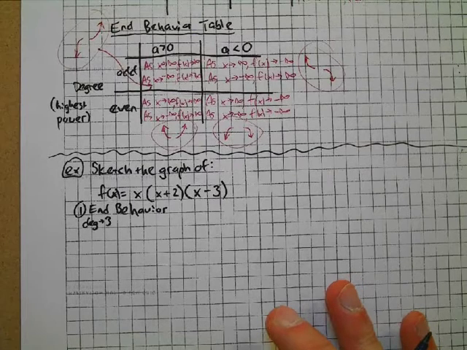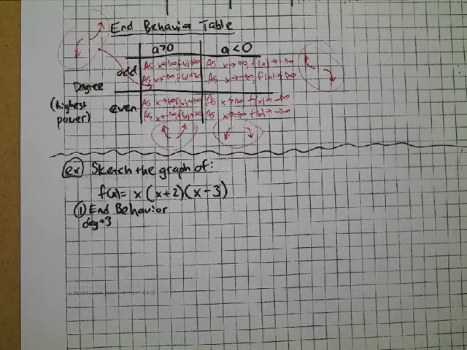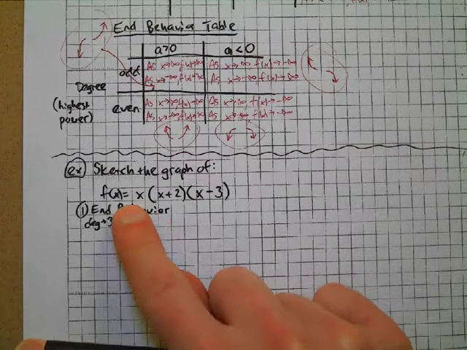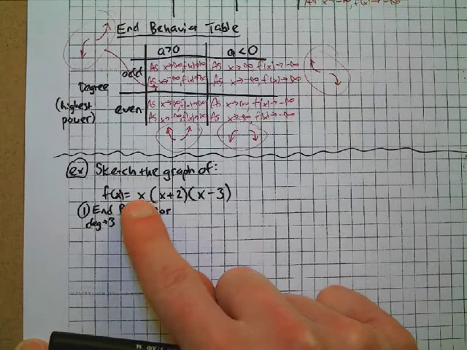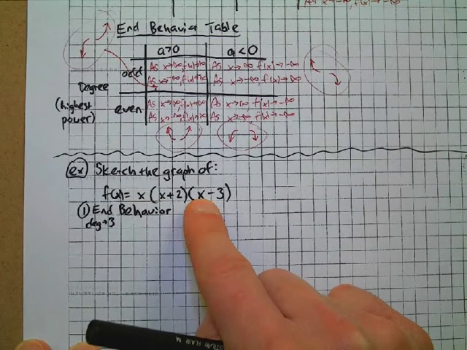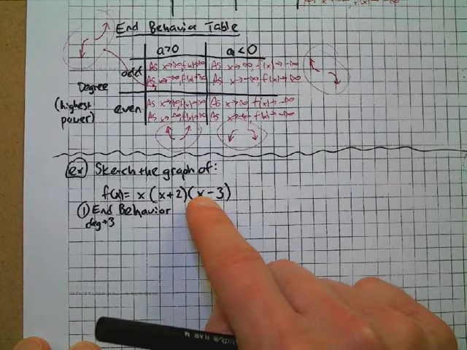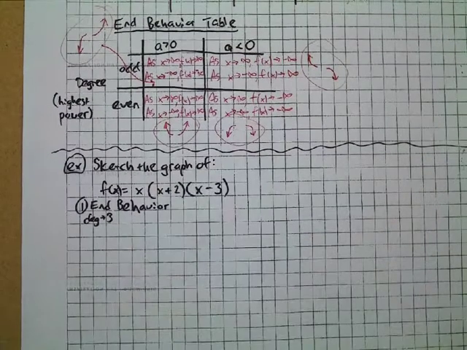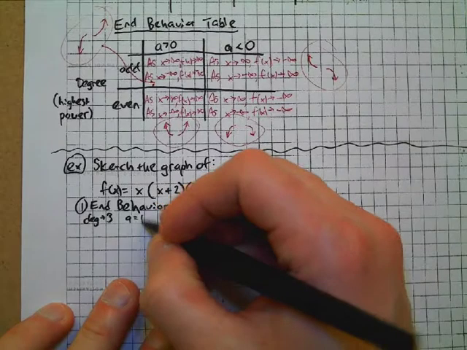What about the lead coefficient? What's our a going to be? Again, imagine multiplying this stuff out. Is a going to be positive or negative? Negative? Positive? Which one is it? Well, think about the same way that Avery did with the x's. He had x times x times x. That gave us the x to the third. Look at the numbers in front of the x's. What's the number in front of this x? 1. What's the number in front of this x? 1 times 1 times 1 is 1. Positive. So in other words, our a value here will equal 1, and that's greater than 0.